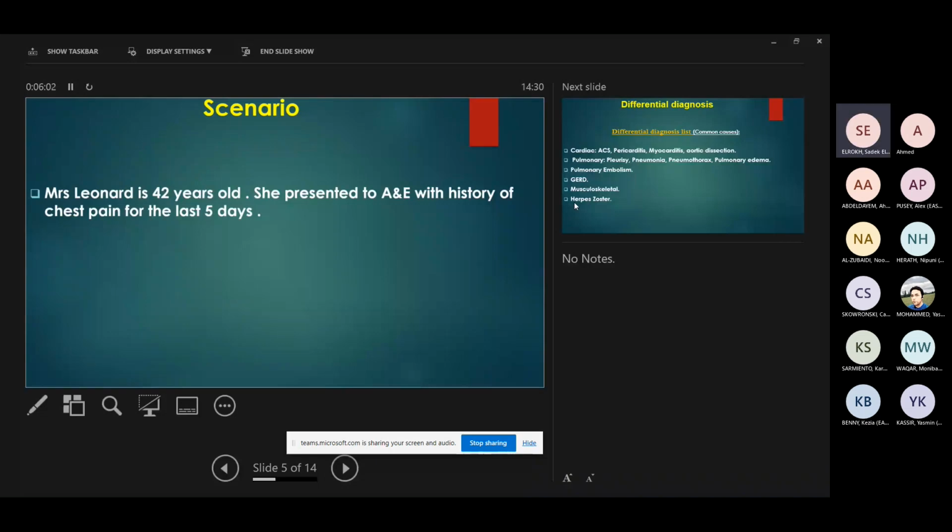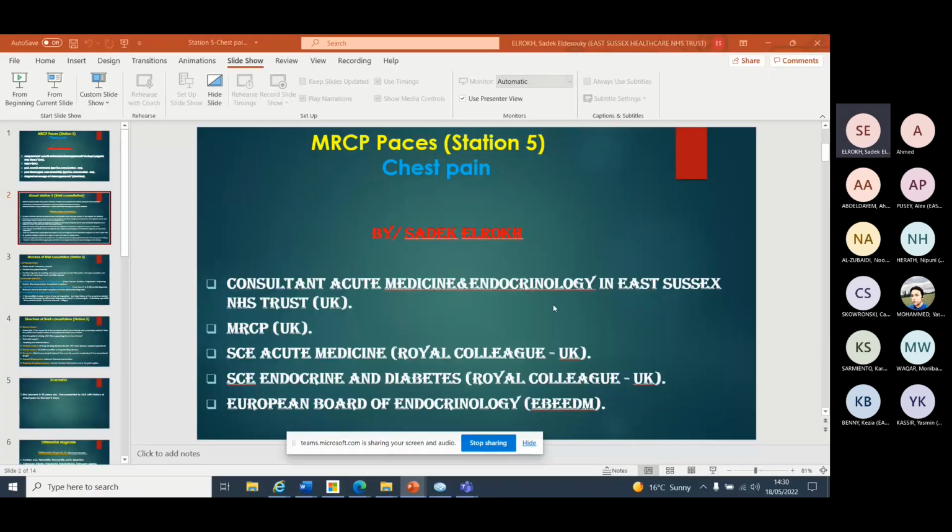So I need someone to start and to have this simulated exam case with me. We are going to give 10 minutes. Who's going to present the case with me? Aisha, would you like to do it? You can come here. It's all right. You have a couple of minutes, Aisha, to prepare yourself and to make a good differential diagnosis, and to make a brain map for the case as we discussed: introduction, focused history, focused examination, and replying to the patient's concerns.